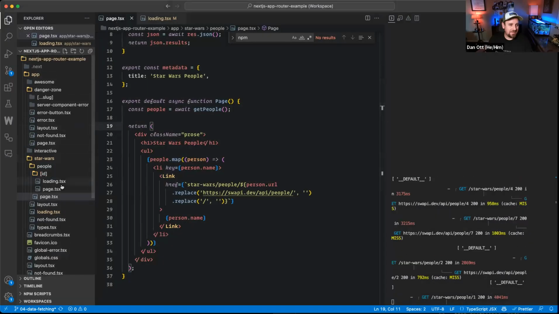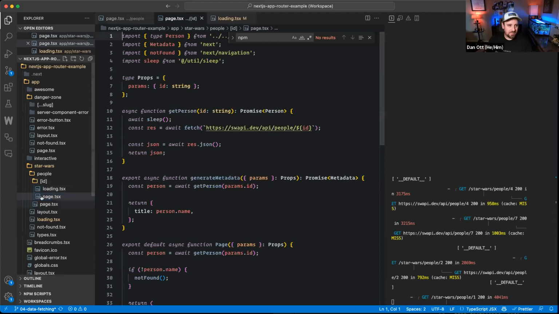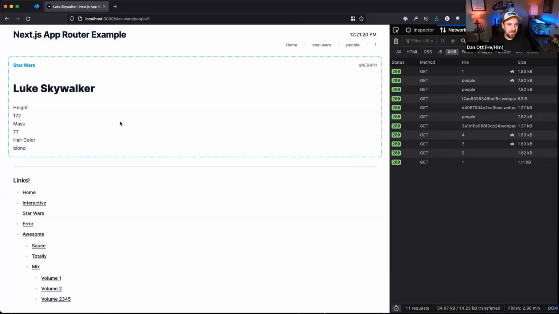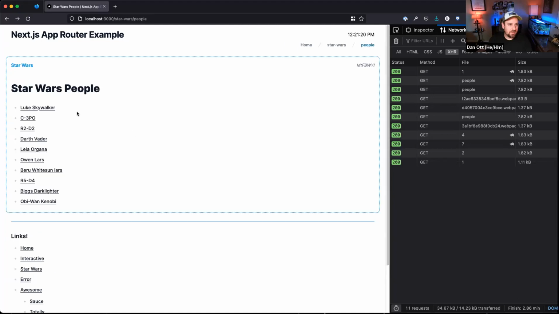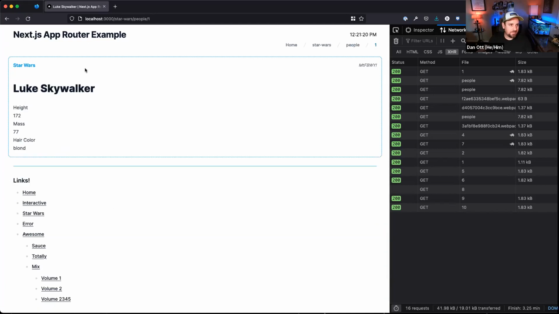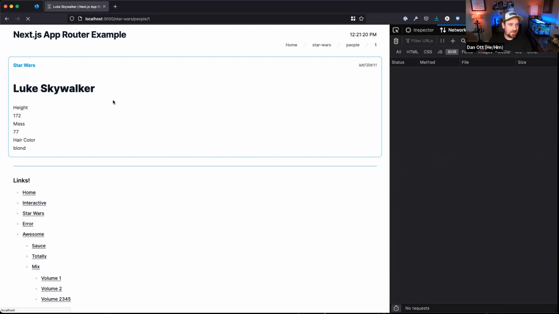So you can have loading states that are nested inside, right? If this doesn't make a ton of sense for that, I should have added a layout in here. But let's pretend that this thing had the whole list and then loaded a person below when you clicked on it, right?